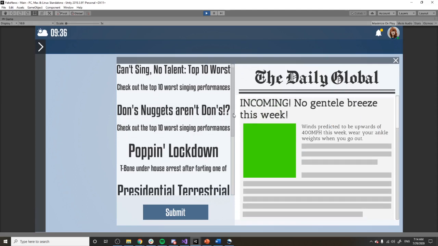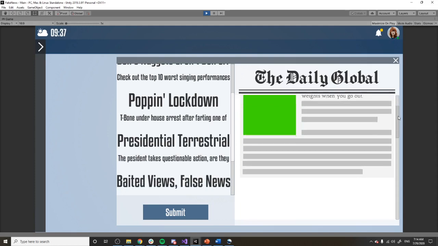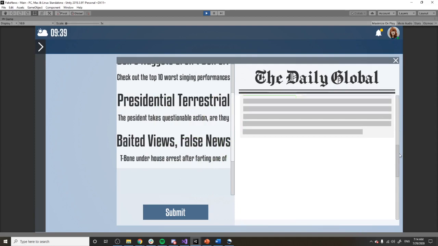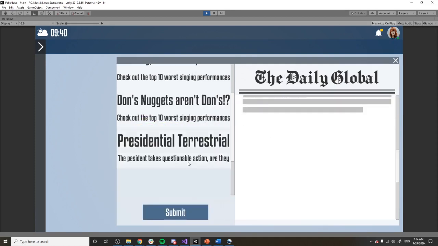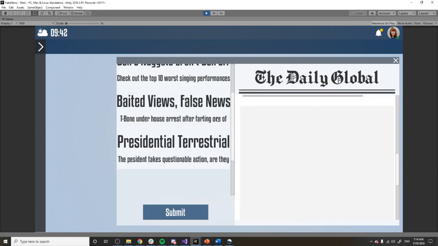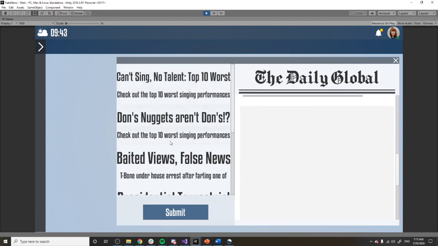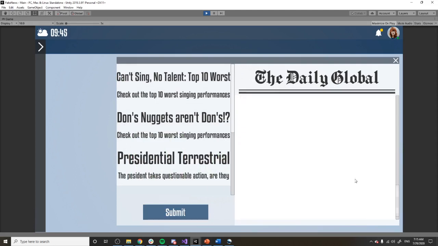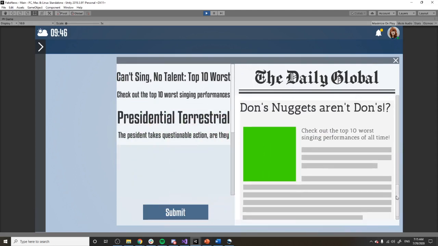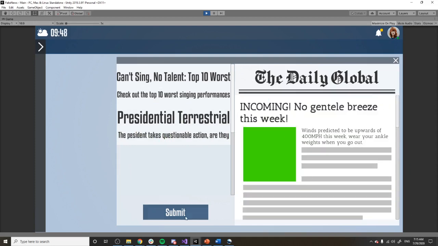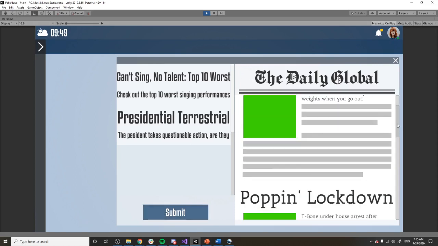And then you can keep going. So you have various ones. You could just drag in here. I gotta scroll down. So yeah, you just drag and drop them on there, and that's basically, whoa, there we go. So it's basically all that we got done. So you can put in 4 stories. And then this is a submit button, but it doesn't actually submit anything.